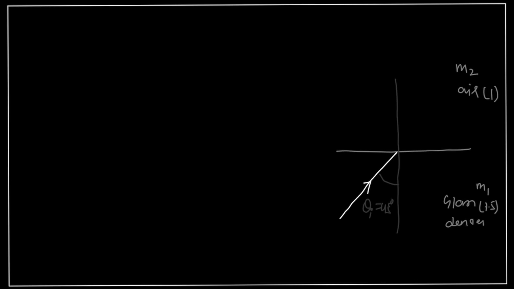So we will find the angle from the formula of Snell's law. So let's apply Snell's law step by step. So it says V1 divided by sine theta I equal to V2 divided by sine theta R. Let me draw a rough guess that it will refract like this. So this should be some theta R. I don't know whether I'm right or not, but I'm just trying. Okay. Now, I can fill the values of V1 and V2 because I know the refractive index. So let's do it.